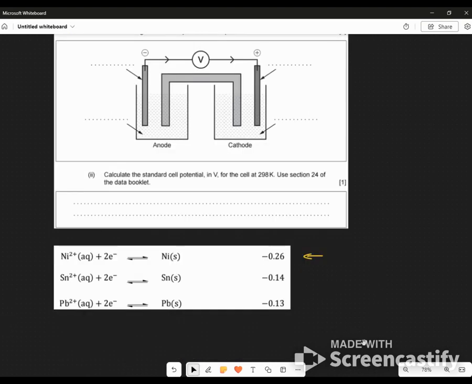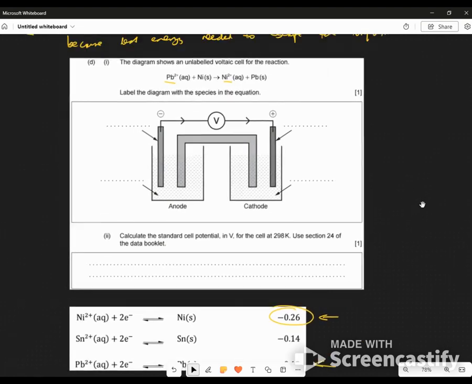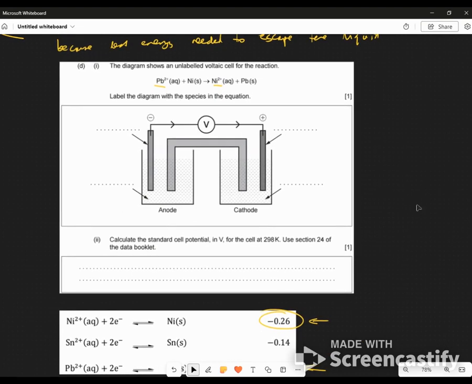All right, so of these two, then nickel is the most reactive. Why? Because it's got the more negative electrode potential. So that means that's the one that will give off electrons, if you like. Give off doesn't sound very good, does it? But that was the one that will release the electrons because it has a greater tendency to form the negative ion. So this one's going to be nickel, and this is going to be the lead. And electrons are going to go that way, from the more negative one to the more positive one.